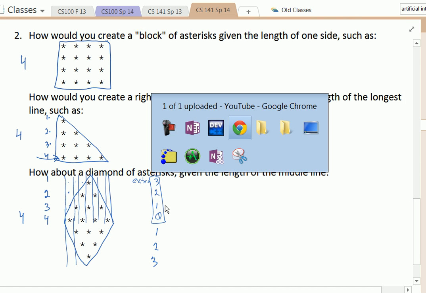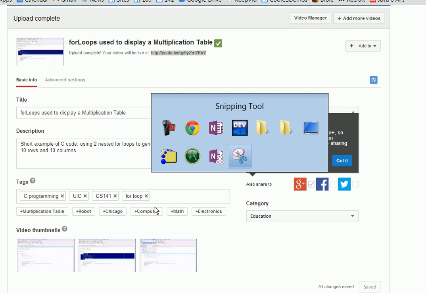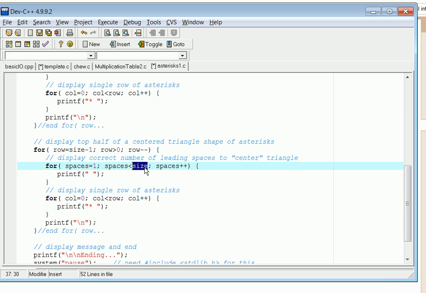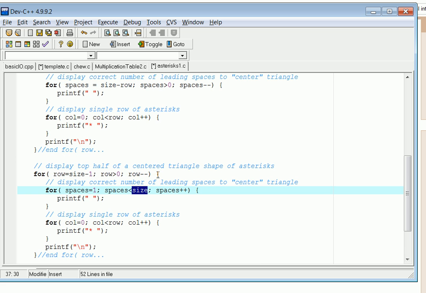So our limit has to be also 1. And then the second time it's going to be 2. So we can't start it at 1. It has to be related to size or to the row or something like that, right?